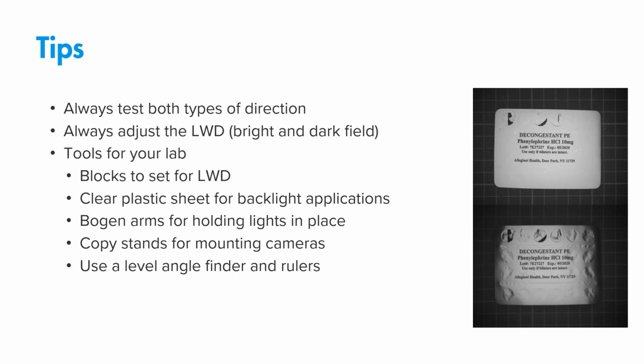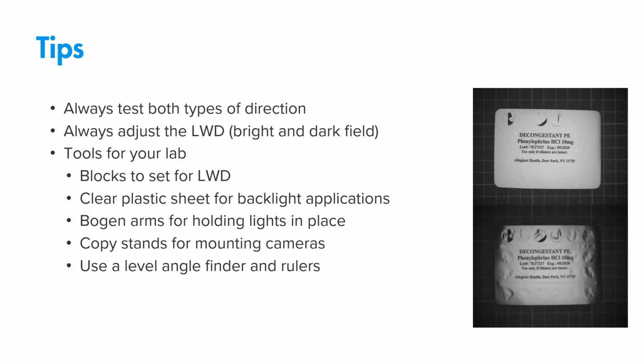For backlight applications, we recommend having a clear plastic sheet that you can use to set the sample slightly above, or however far above, your backlight you want. Very rarely are you able to test your sample directly on top of a backlight or install it that way on the machine, so we don't want to test in that scenario when that's not how we're going to install it when the time comes. The collimation will change as you move your sample further away, and you might not get the same image you got while you were testing. So having a clear plastic sheet that you can set on those blocks, however far away from your backlight, makes it easier, more repeatable, and more reliable when you actually implement the solution.